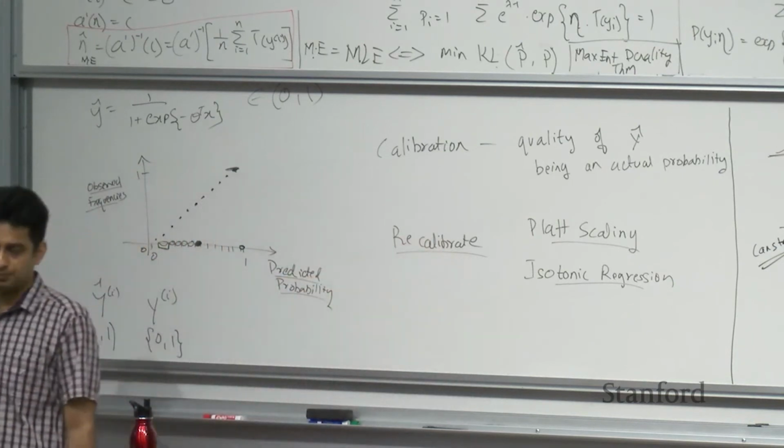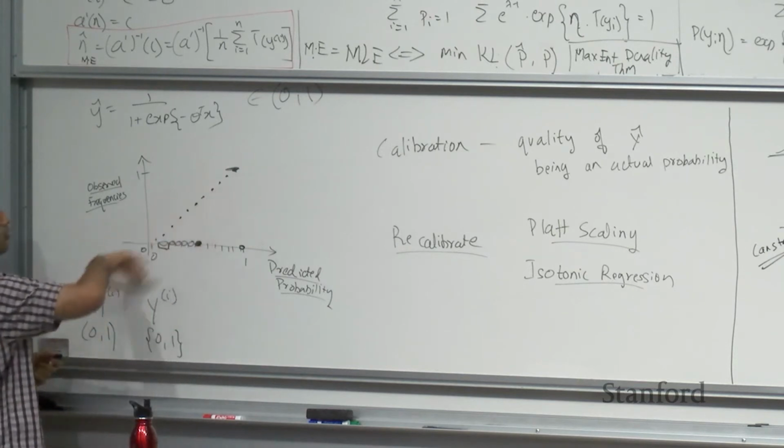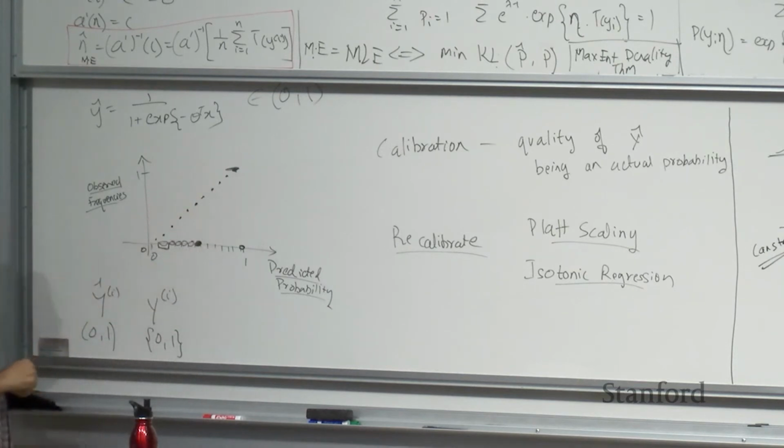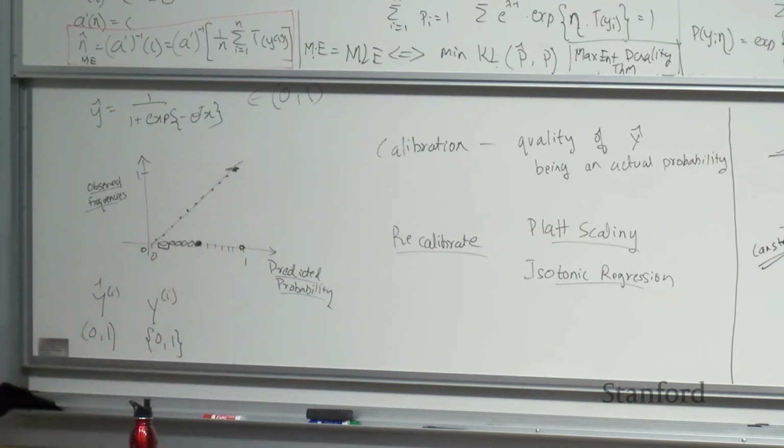Question: So you said that this is after you have fit the model, you do these kinds of techniques. Can you do something where, when you are trying to fit the model, you constantly take your loss function and your slope, with some weightage of the loss function, and if it's close to 45 degrees, you give it a higher weight, and then combine those two? Yeah. So the question is, can you consider the slope of the calibration curve and incorporate it into the loss function somehow?